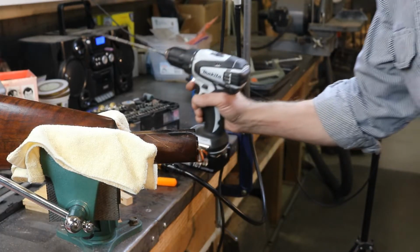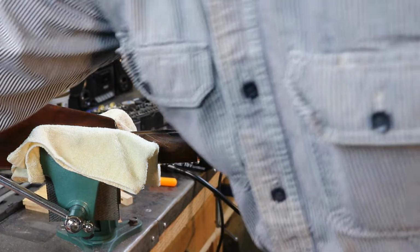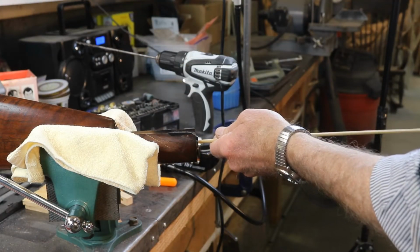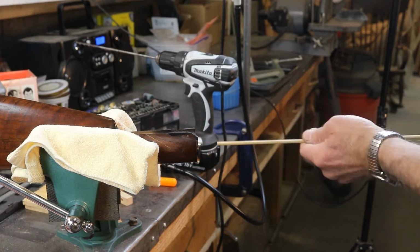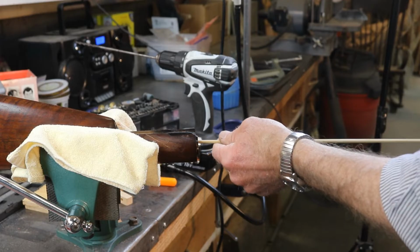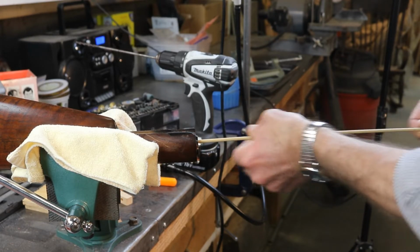Good. And we didn't come out anywhere that we know of, so I think we were successful. Let's see if our rod can go in there. And it does. That's great. If we get a real crooked hole, then it's really hard to get the dowel or whatever rod we're going to use into the hole.